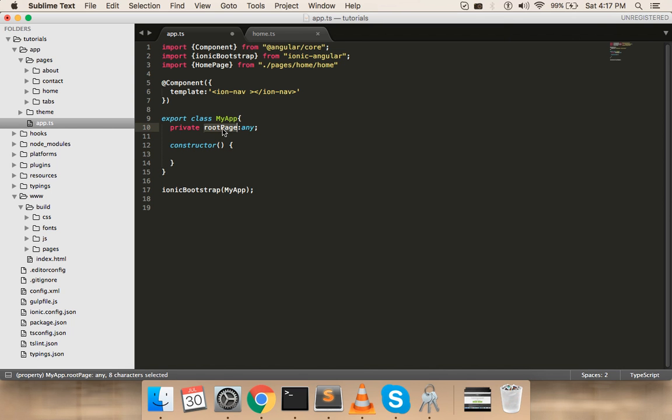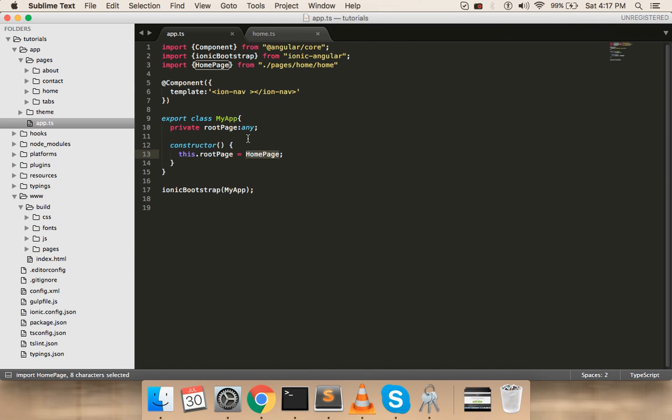So I'm going to take this variable and assign HomePage to it. The way I access rootPage is like this, and then I assign HomePage here. Basically, when my app begins, the variable called rootPage will have the value of HomePage.